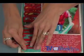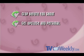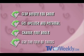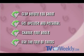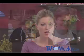These 4 principles are really great, even for basic, amateur, and beginning photographers. They are: crop before you shoot, get up close and personal, change your angles, and use the rule of thirds. I promise if you go out and practice these, even with a disposable camera, you can use these with a basic camera. Get out and practice, and I promise your pages and your photos will shine even more.